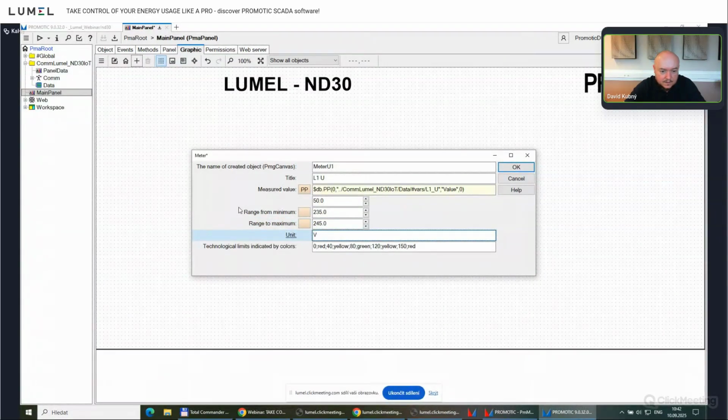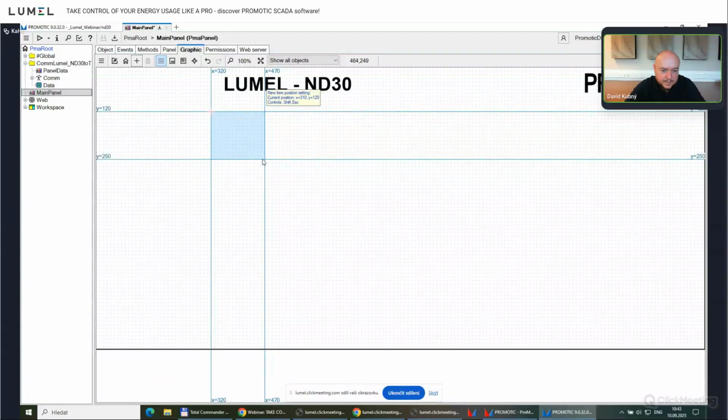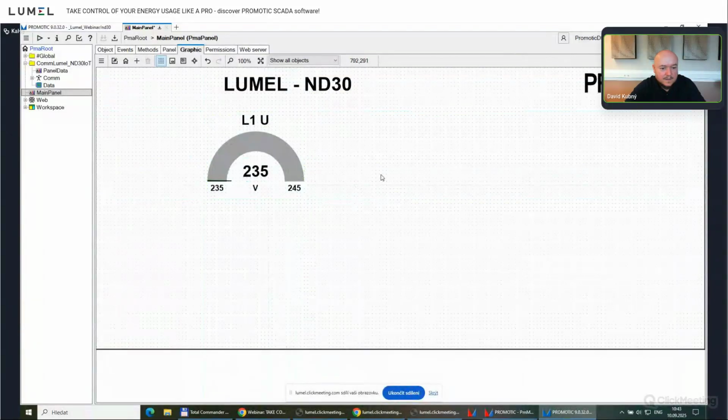So also the unit is defined there, and some colors for limits. This is just to make it nicer, make it more pretty for you. And when we insert this item into this workspace, you can see, here we go.